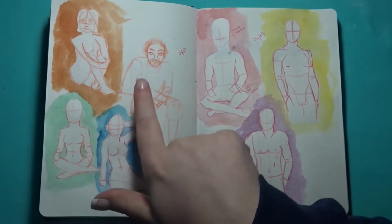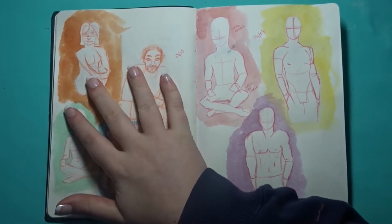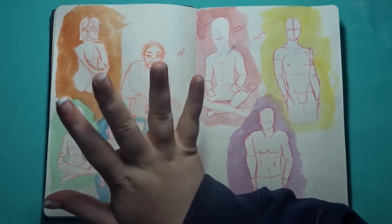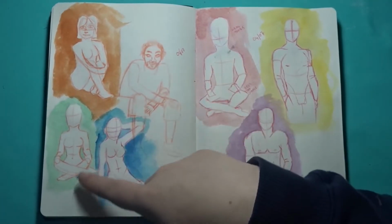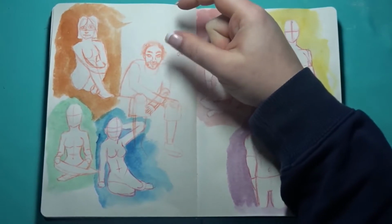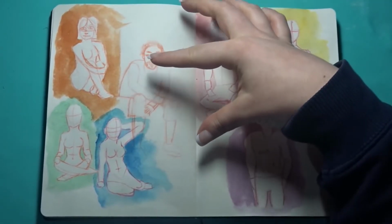Anyway, so I had a concept in my mind about two people, a female and a male, sitting on a shelf or ledge or skate park thing. I had a dream about this guy. I hope he doesn't watch my videos because this is so embarrassing. He knows about the dream already, but I had a dream about sitting on a half pipe with a friend of mine, and I kind of want to draw it out just because, but I didn't know how to draw somebody sitting, and I didn't know how to draw somebody sitting next to somebody and make it look like they're part of the same drawing.